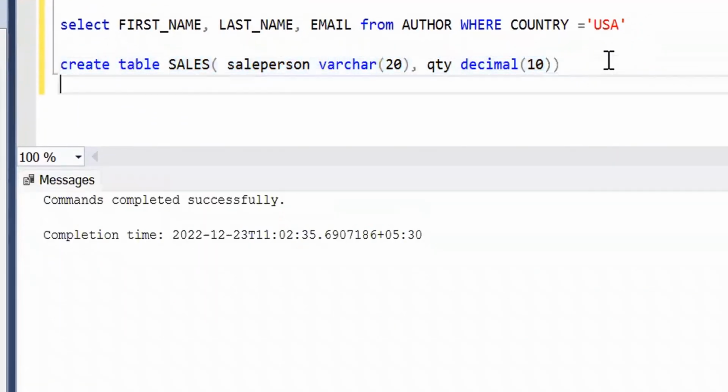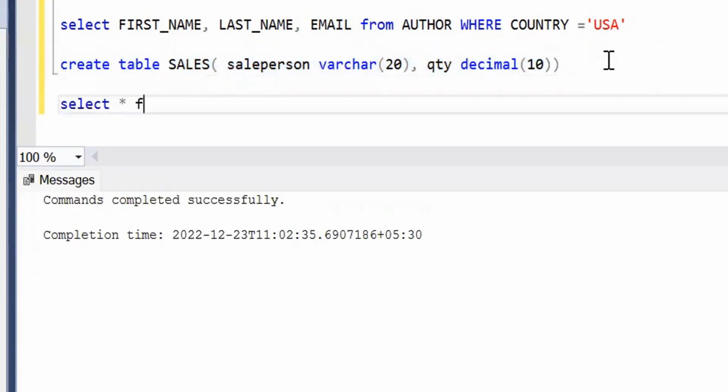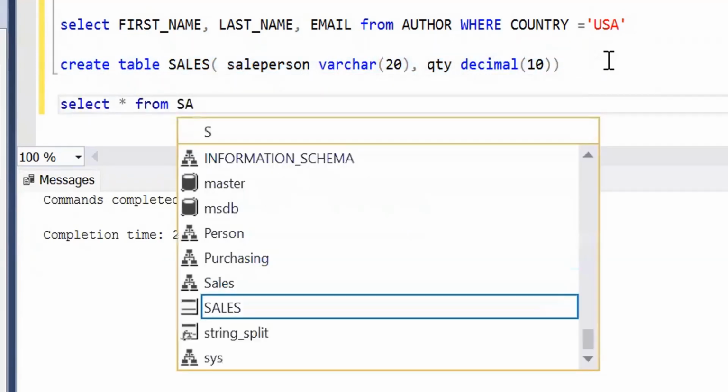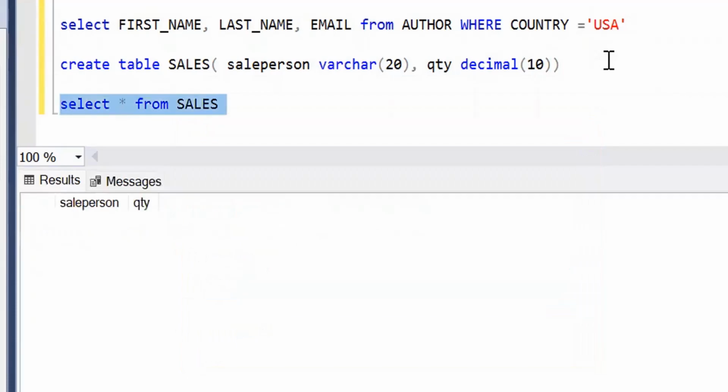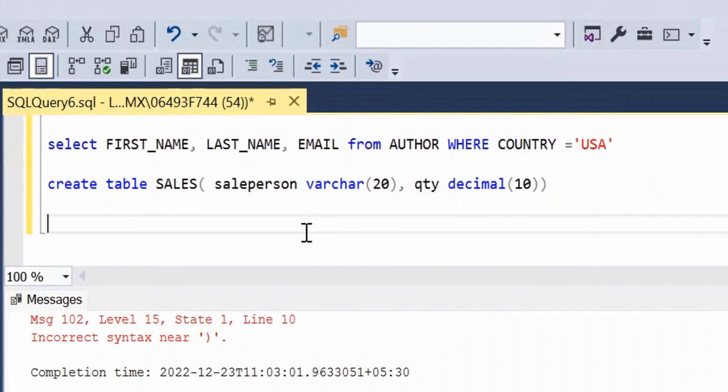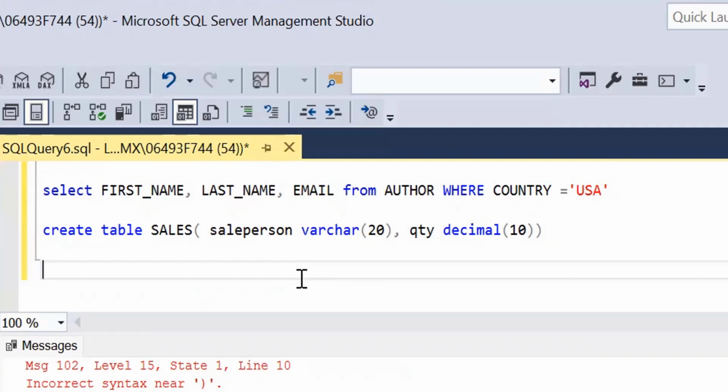Now I have created one sales table. If I try to select star from sales, I don't have any data in it because it is an empty table. Now I'm going to insert some values in this sales table.